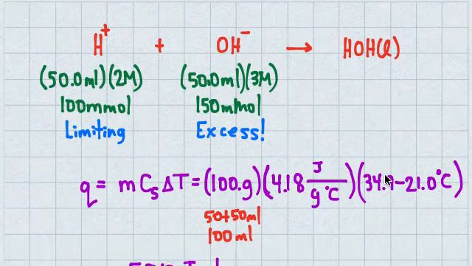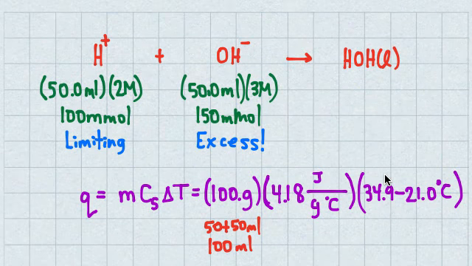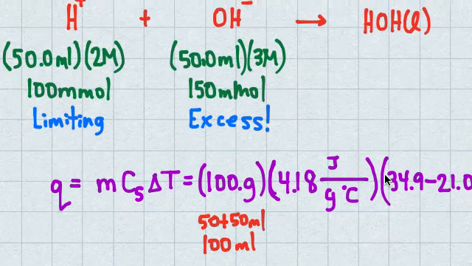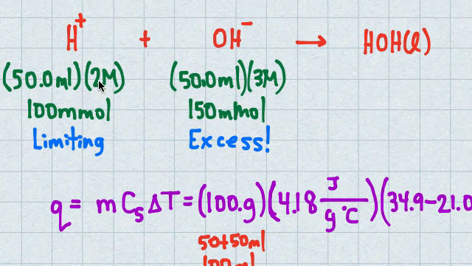Oh yeah, so by the way, this is a mean question. It's only mean because it's a limiting reactant question. If I had 2 molar 50 milliliter of acid and 3 molar 50 milliliter of base, I did a little math and I see I have extra NaOH and limiting H plus, the acid. So 100 millimoles of this reacts with 100 millimoles of this to create 100 millimoles of this, leaving 50 millimoles of this remaining in the beaker unreacted.